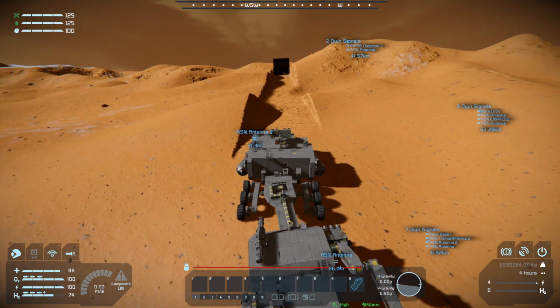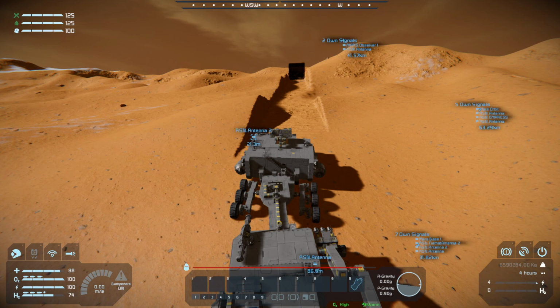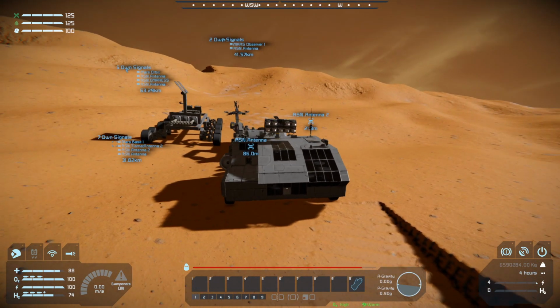And after I arrived at the pole and built a small station there, I might want to go to a different planet and do other things there. We will see.